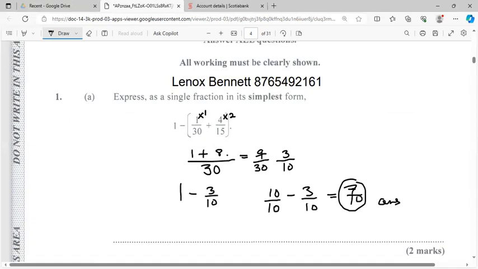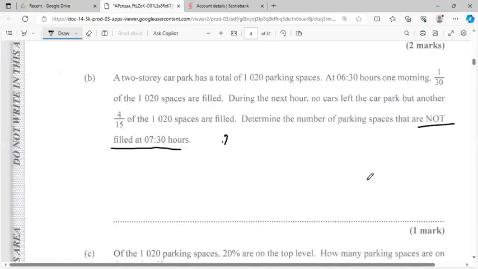to 3 over 10. So that part works out to 3 out of 10. We already added it. So take it from the whole, that would be 7 out of 10. So the places that are filled would be 7 out of 10, that's not filled rather. So the total was this, so we can just work it from there.